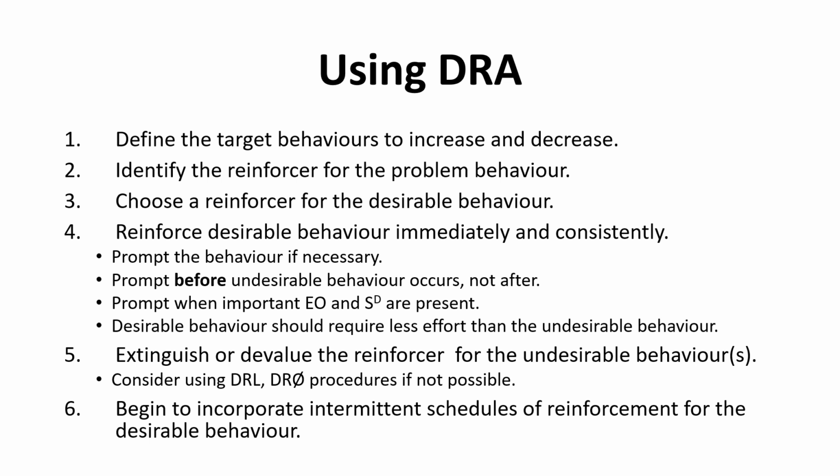Our next step is to identify the reinforcer for the problem behavior. We need to identify what's driving that problem behavior in order to put that behavior through extinction. So with our example of the woman in the nursing home, if attention was what was establishing and maintaining those negative comments and that negativity, then we want to remove the delivery of that reinforcer of attention when that problem behavior occurs. So we figure out what's driving the problem behavior, identify that reinforcer, and then we want to choose a reinforcer for the desirable behavior.